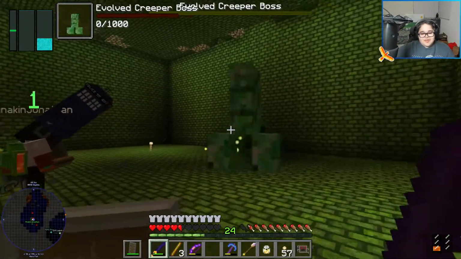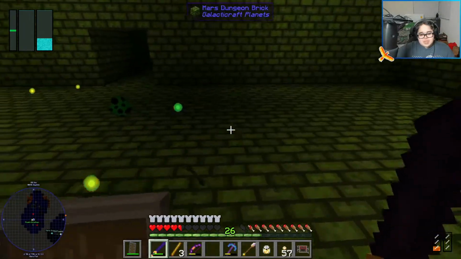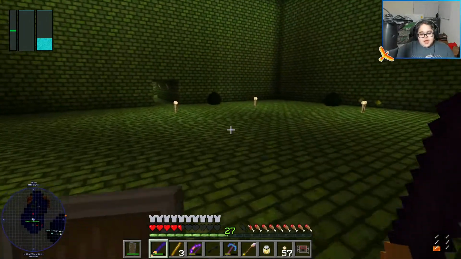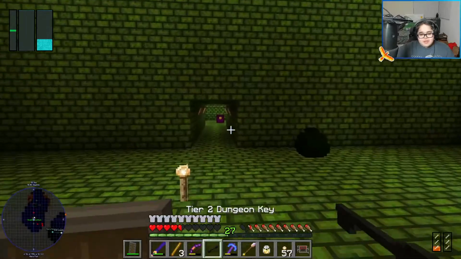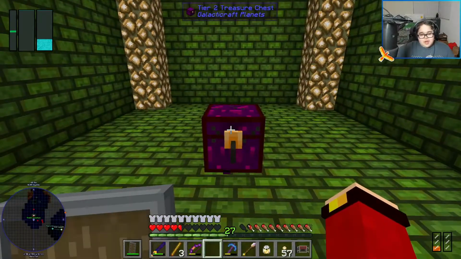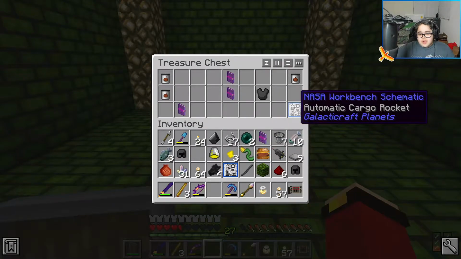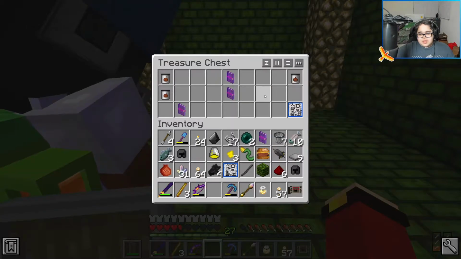Wait. Oh! Jonathan, this time, can I get all the XP? You got the XP last time. Yes. Alright, and I got the key. I got the death key. Wait. What? Here too. It looks like a Grim Reaper key. That's why. Alright, let's see. Is there anything good in here? Okay, so automatic cargo rocket. Oh, you gotta be kidding me.